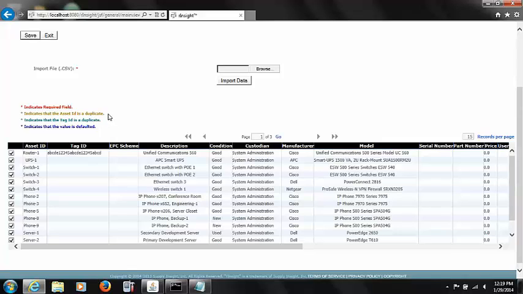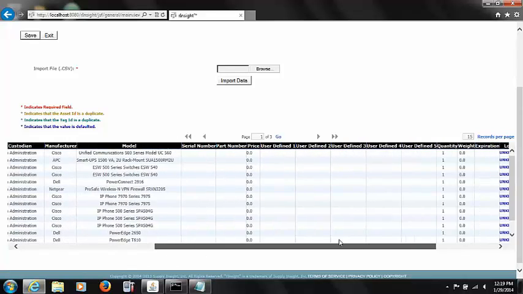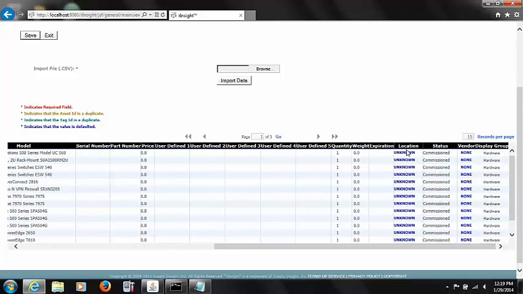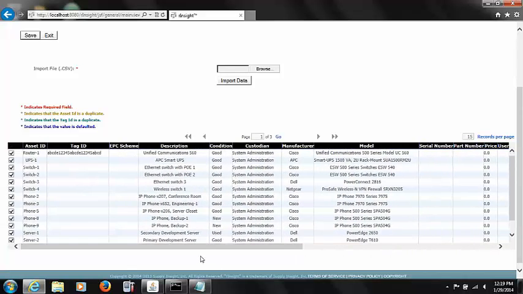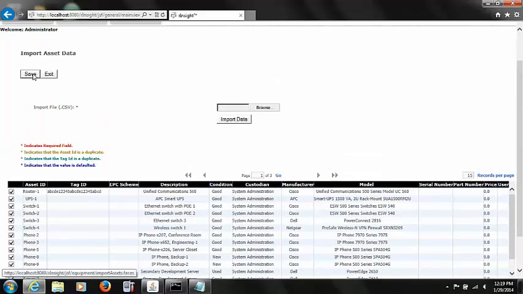If asset ID was duplicated, it would be highlighted in gold. These fields are default values. Because I did not specify a value in the import sheet, a default is provided. I'm going to go ahead and click Save and import this data.